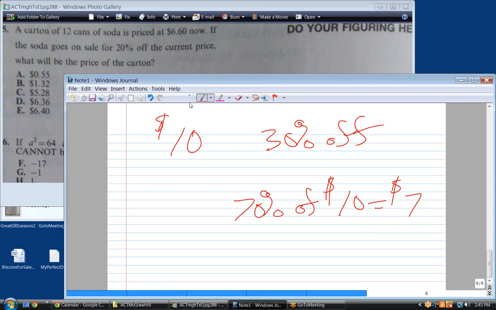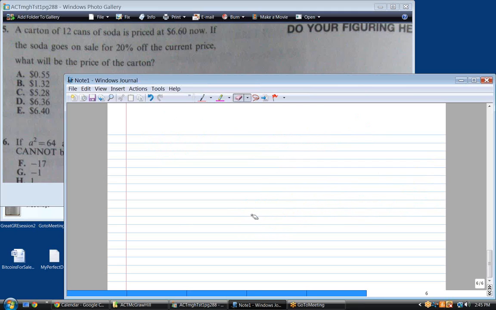So we could do this problem in two ways. We could take 20% of the price, subtract it from that, or we could do what? You could do 80%. Yeah, 80% of 660. Do that in your calculator. Do I add them together or multiply? 528? That's the answer. Okay.